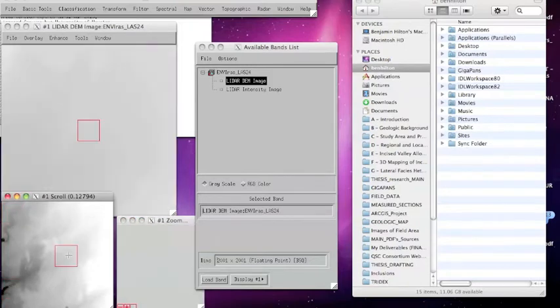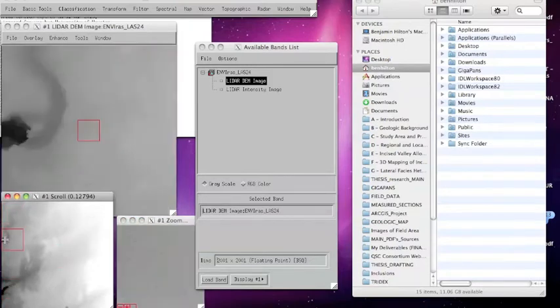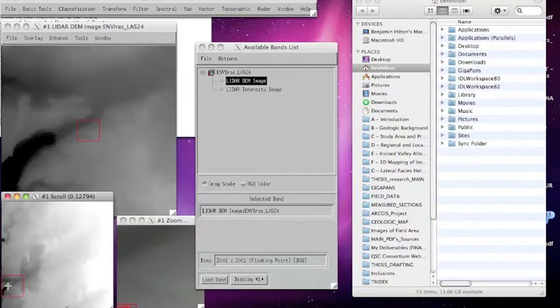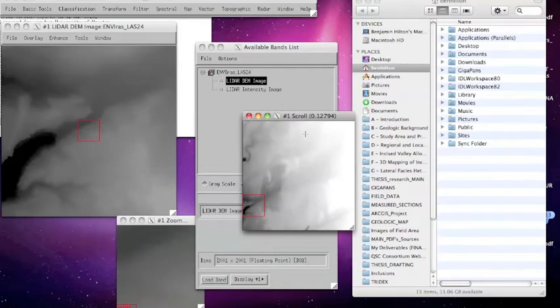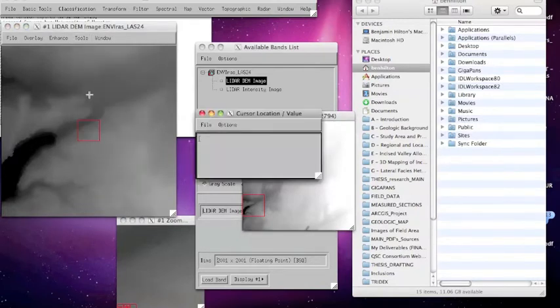So this specific tile, the elevation is fairly constant in the eastern side. So if you go to Tools, Cursor Location Value, you can actually see right here each pixel is now assigned a precise elevation for that specific pixel.